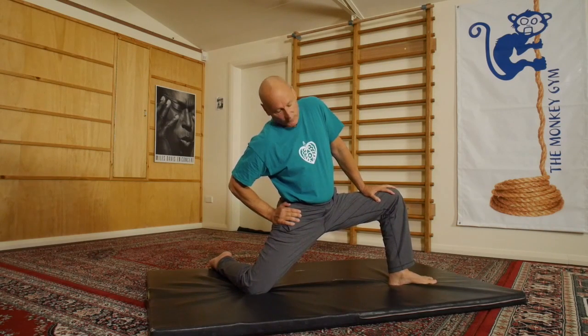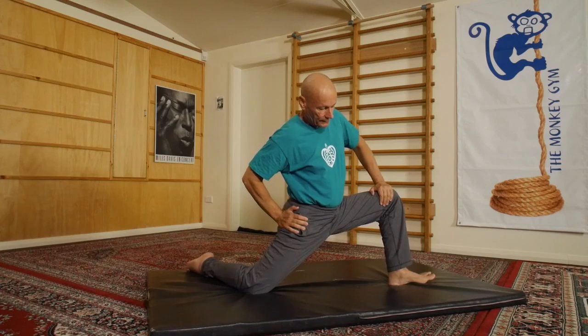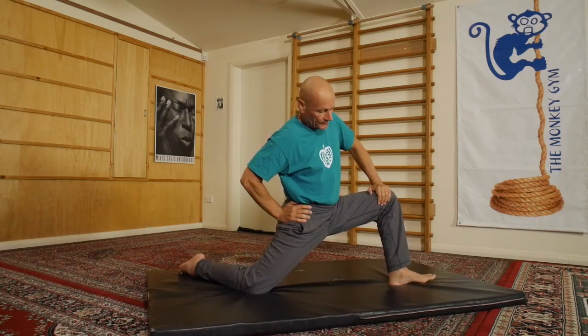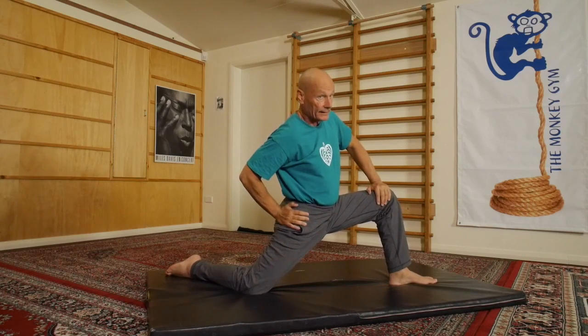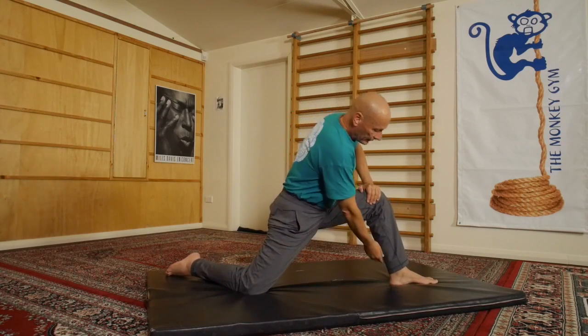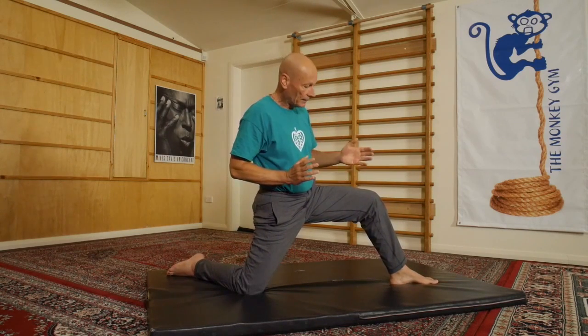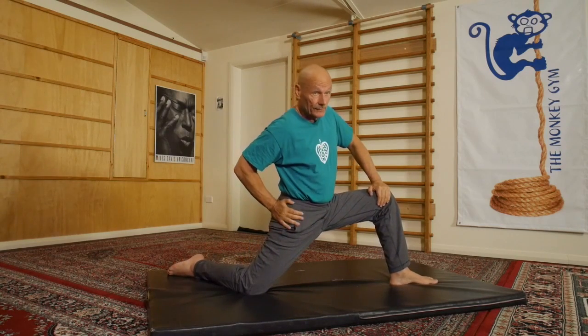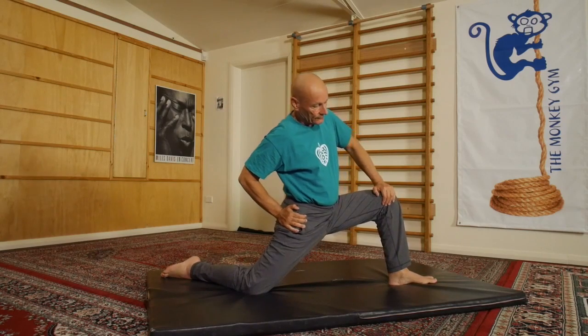Do little movements in those positions, push myself out a tiny bit, internally rotate this leg, and repeat. Now today this particular line is exactly what my body needs. Another way of looking at this: don't think about these exercises as a sequence to be routinely done from beginning to end. What they really are is an exploration of what your body is feeling like today. This line for me today is definitely one I need to work on — so I'll do a contraction, go a bit deeper, lean further away.